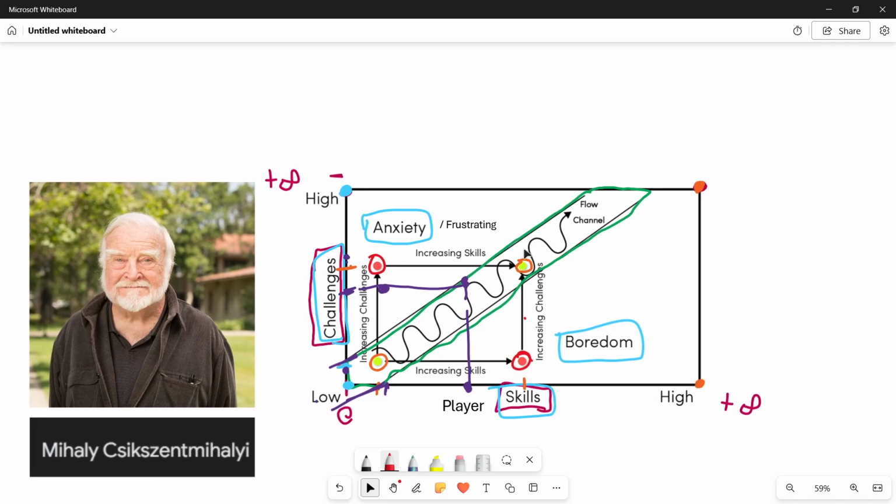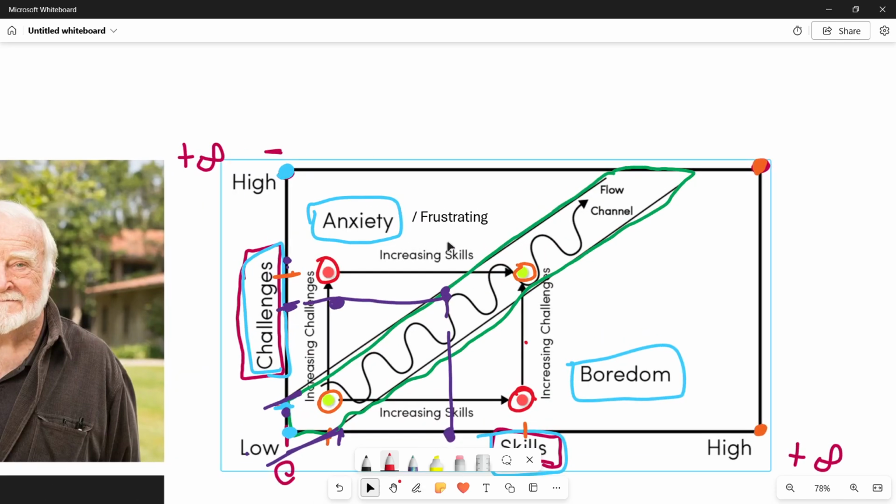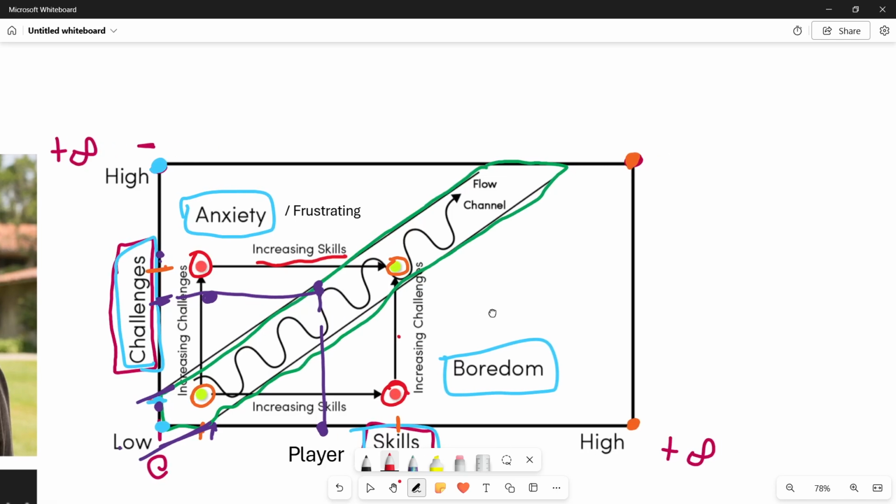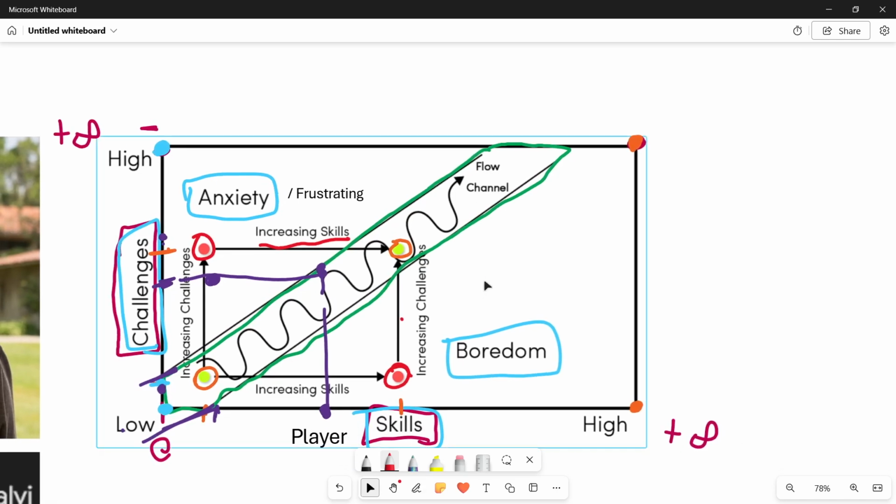Therefore, which are the two ways of dealing with this? Once again, it's the same concept but applied differently for you to understand it. If you are playing against Messi and you want to enter the flow channel or enjoy the activity a little bit more, you will have to increase your football skills, for example. If you are playing against a 5-year-old and you are feeling bored, you have to increase the challenge. So for example, you have to play with the other foot that you are not using, or you have to, I don't know, play blindfolded or whatever it is to increase the challenge.